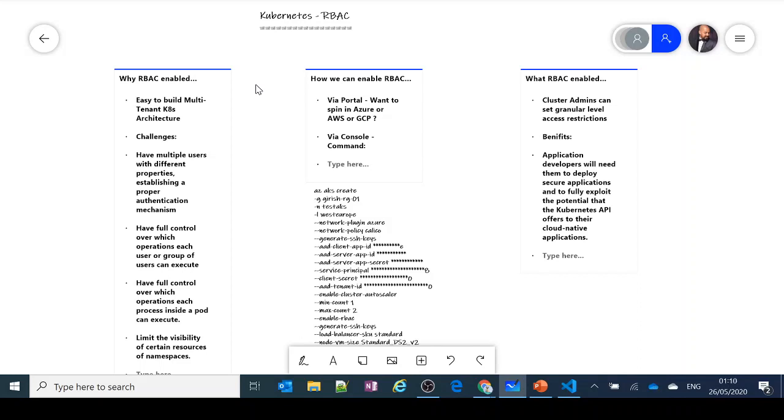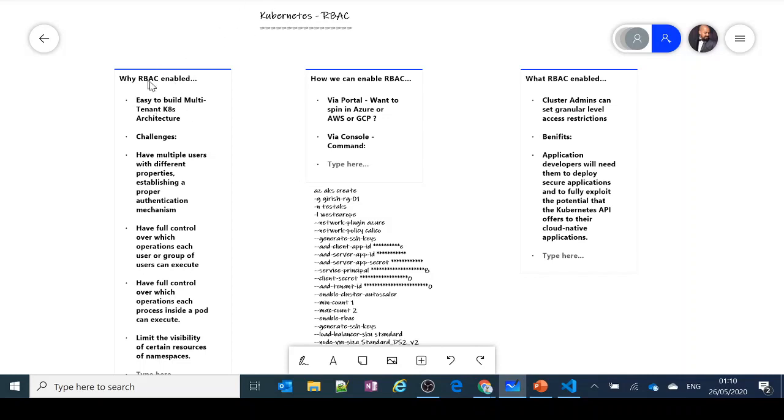Those operational and management headaches will be loosened up with this approach, and this can be implemented with the help of an RBAC enabled cluster, because RBAC gives more granular access with which you can control users inside your cluster.